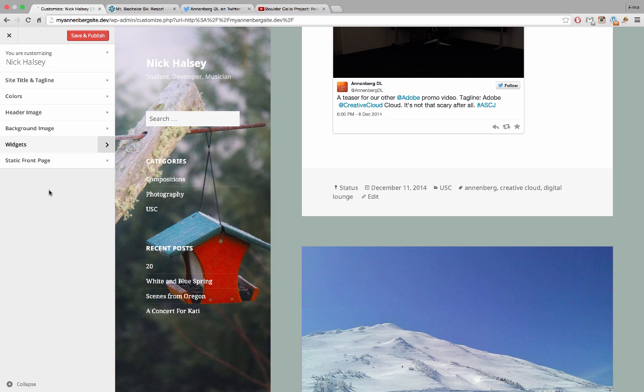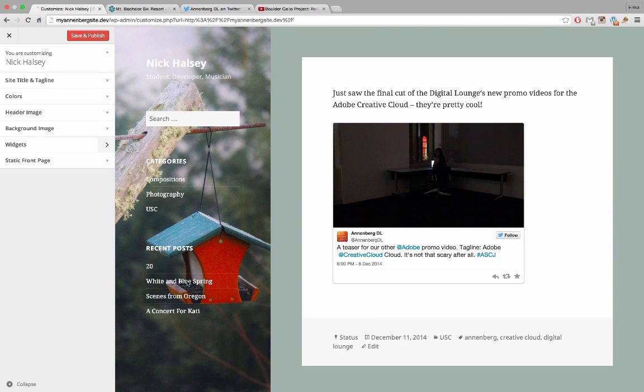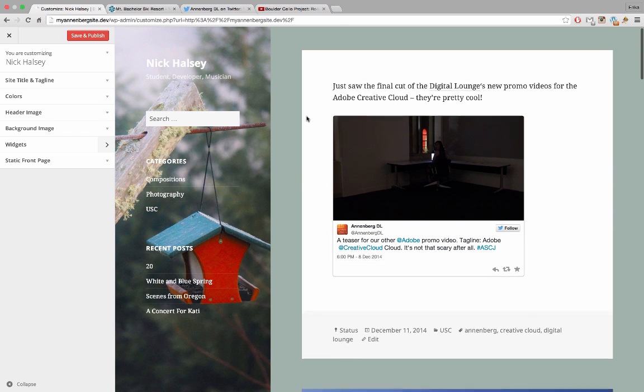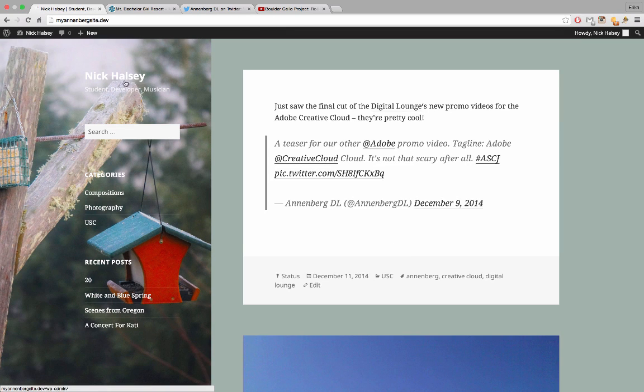And then the last thing that I want to do is add a few social links to my site, and I want to put those in the sidebar also. I also want to put in links to my two static pages, the About page and the Contact page, because as you can see right now, there's no way to get to those from the site. To do that, we're going to use menus. So we're going to go ahead and save this and close it.